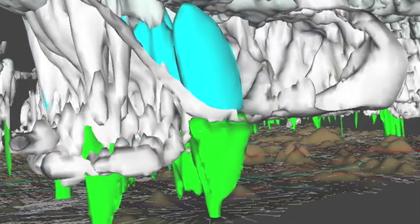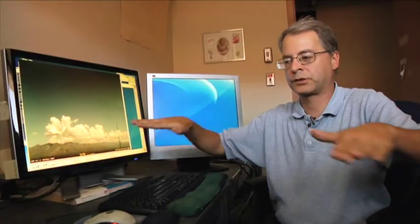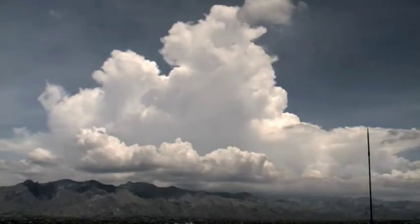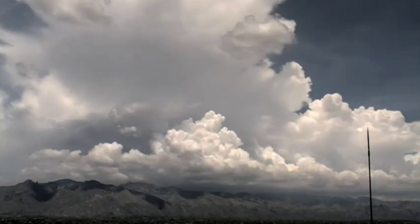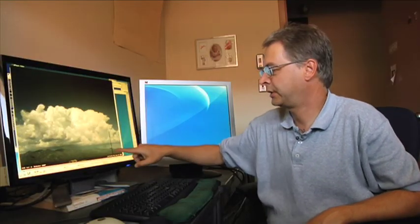When you're talking about monsoon thunderstorms, why we have them is because of the mountains and the complex terrain that exists in Arizona. As the monsoon gets going, the mountains act as giant heaters in the atmosphere. The winds flow up the mountains, produce an updraft, thunderstorms, or the air will rise and form these towering cumulus clouds. As it heats up more and more through the day, eventually these towering cumulus will transition into thunderstorms and precipitation falls out.